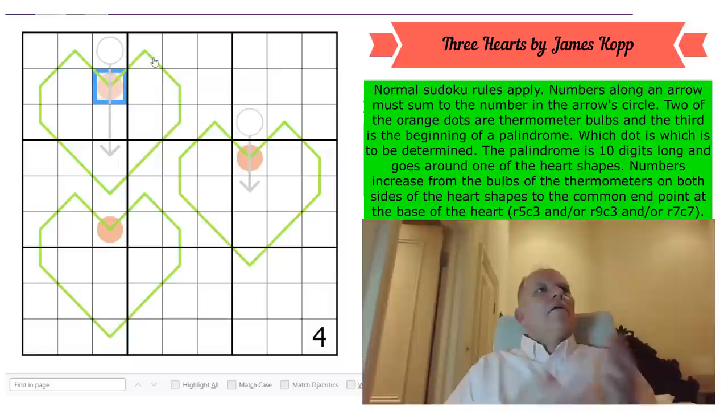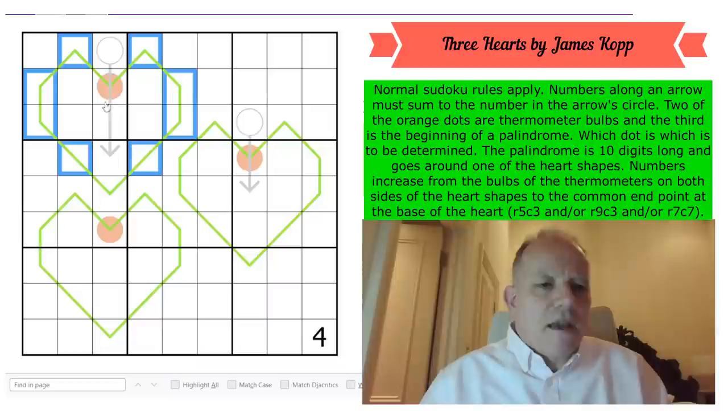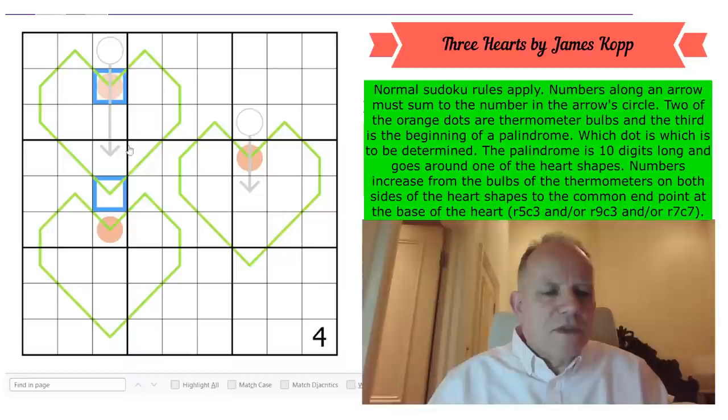It could mean either thing. It could be a palindrome in which there are 6 different digits, and both ends are the ends of 6 different digits, with the 4 digits on the side. And okay, that is not possible because these two ends are in the same column. That's the same for all the hearts, obviously. So the alternative reading is that these two cells are identical, and the palindrome basically goes around this way and ends there. So this is the start and that's the end.